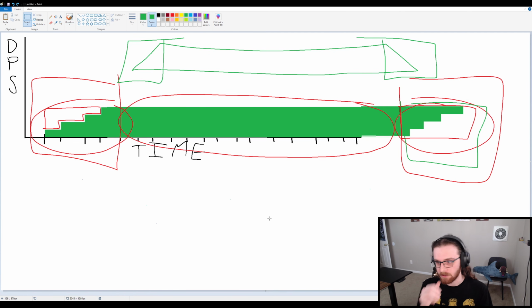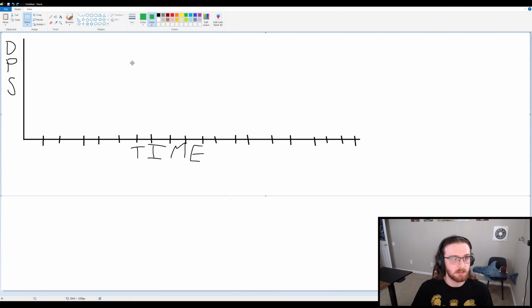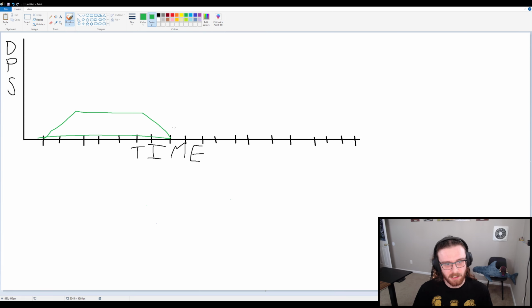Things are getting a bit messy, so let's clean up our work area a bit before we start drawing these parallelograms. Now we'll start here, draw a nice little parallelogram, and end it there. Now, this is the damage you deal if you start attacking the enemy here, stop attacking the enemy here, and walk away before it dies. You might come back a little bit later after dodging some attacks and do it again. So you've ramped up twice and you've ramped down twice.